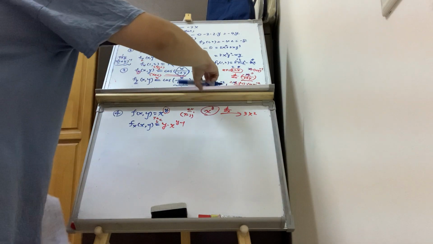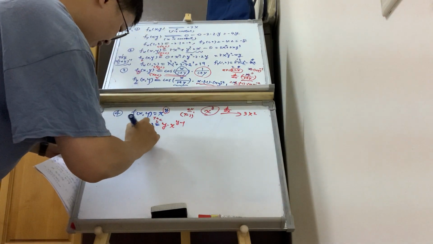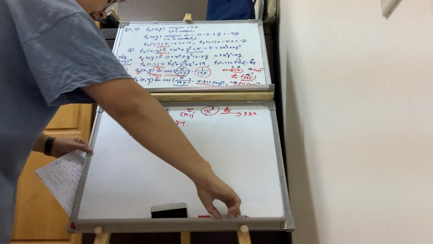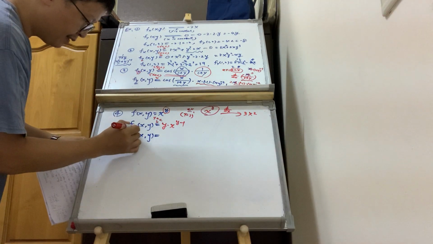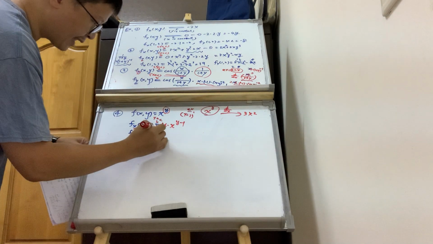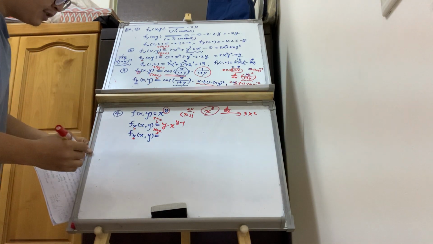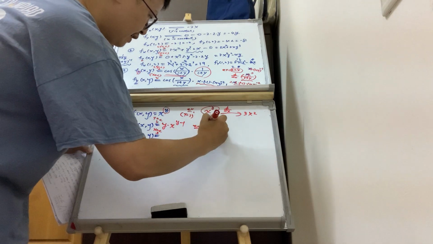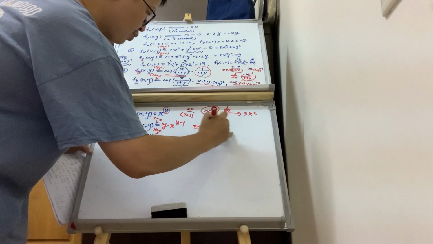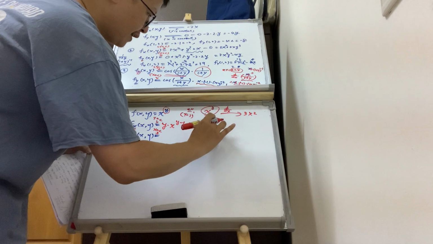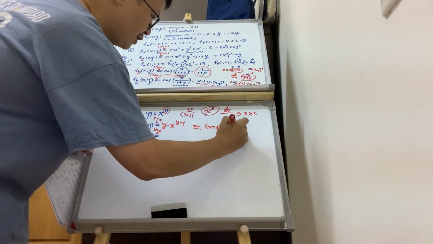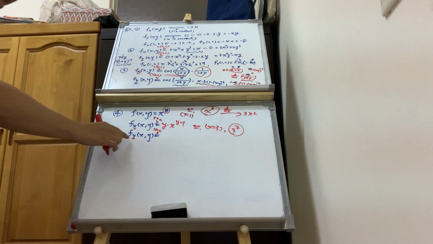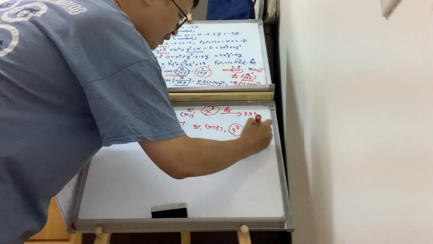Okay, and how about the partial derivative with respect to y? Now the constant variable is x. So x is constant. For example, if x equals 3, the function is 3 to the power of y. Now the variable is y, so we take the derivative of this function.